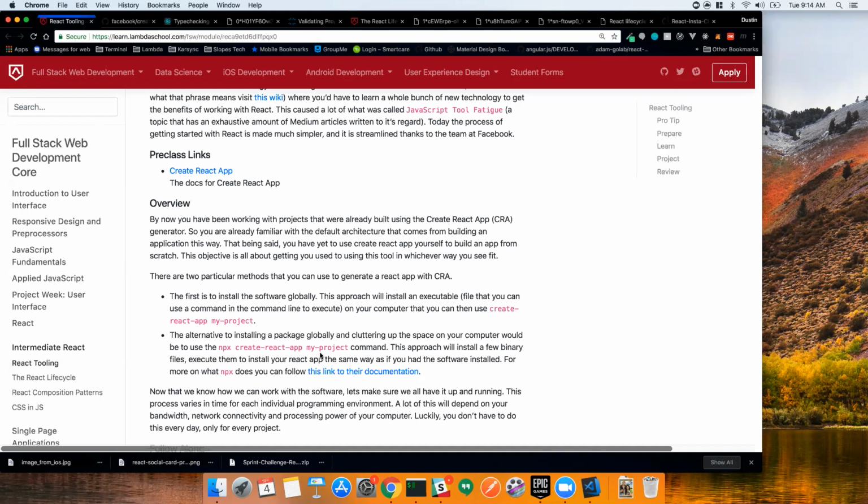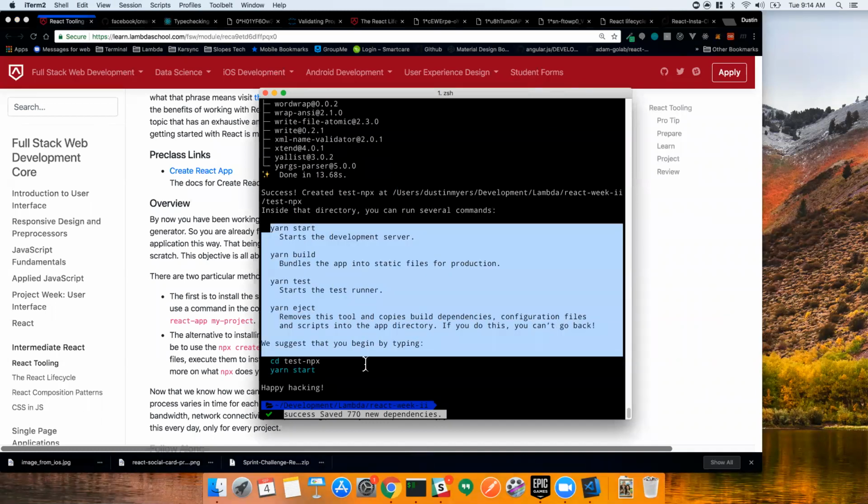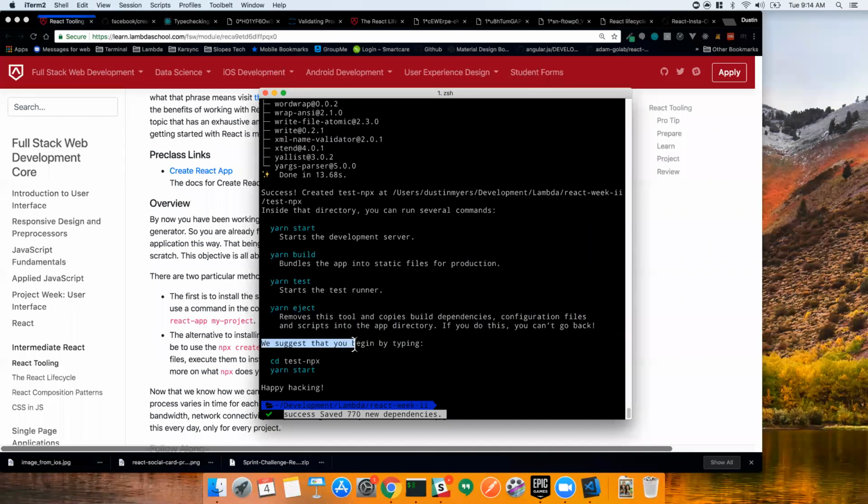It runs yarn add, and then it tells us what we can do to get started with our project. It even suggests cding into our new folder and running yarn start. We're not going to do that.